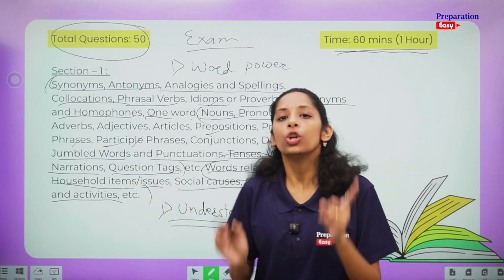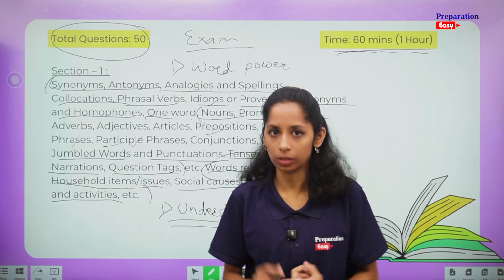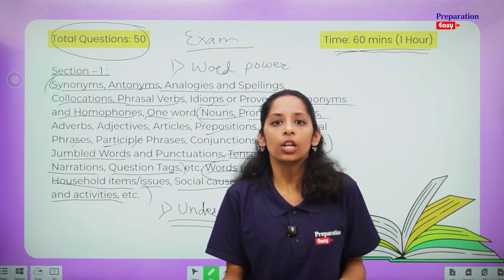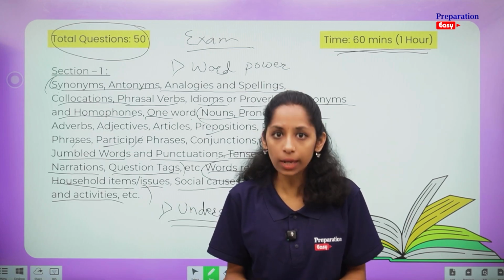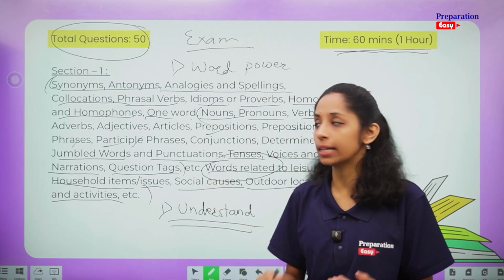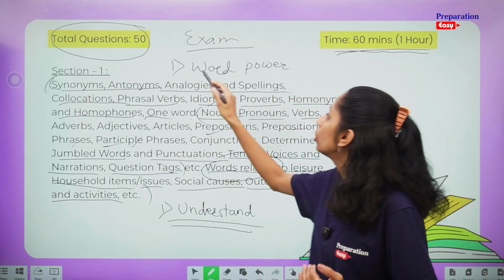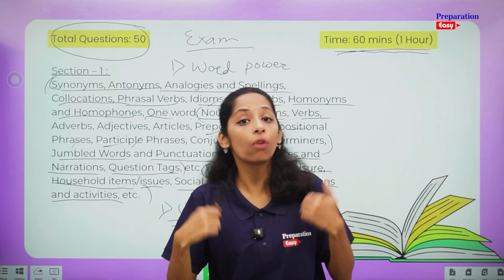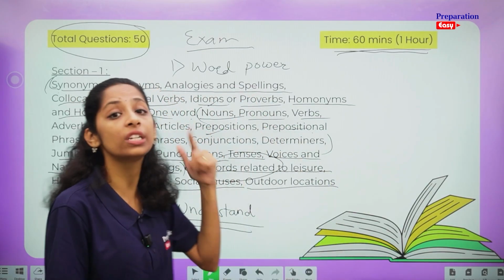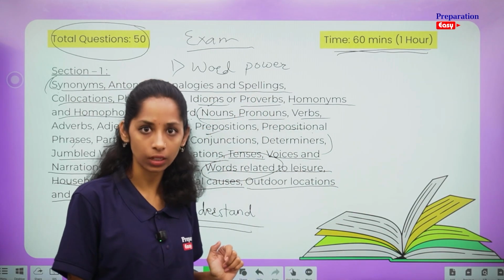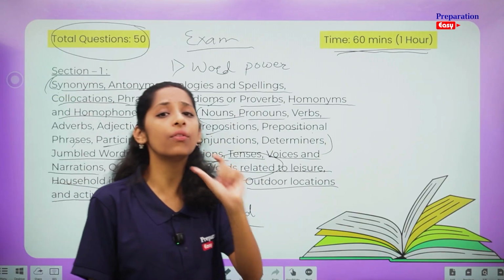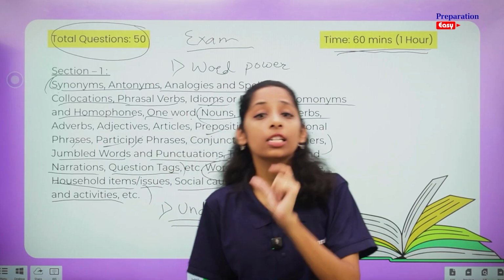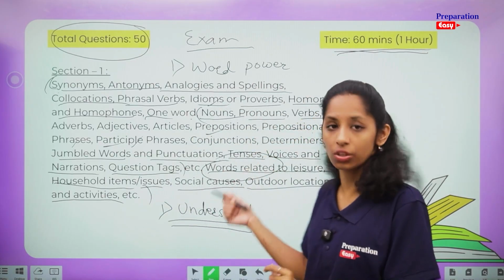For this, you are going to read as much as possible the newspaper, the articles, right, the essays, right. You are going to read the short stories. Okay, so we need to understand that section 1 is about the word power, and if we want to prepare for this exam, and if we want to prepare for section 1, we need to read and understand. Okay, we need to understand each and every word while reading. We need to understand the meaning, the utilization of the word, where we need to use the word.